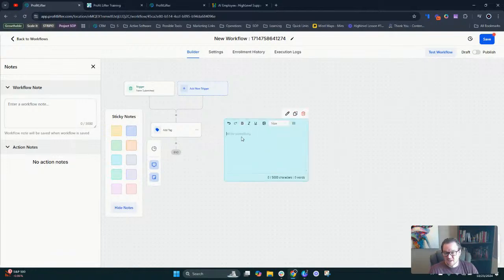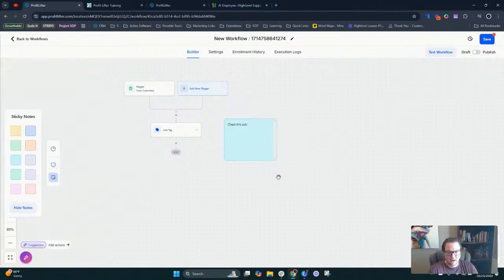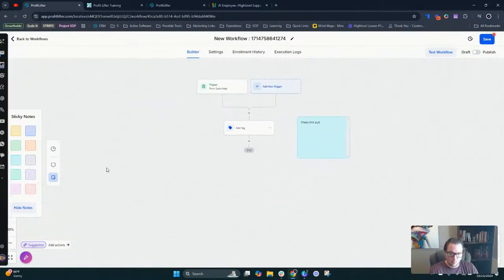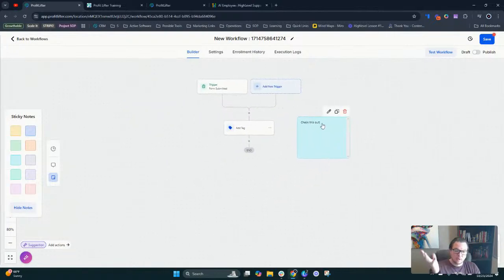And this is honestly something that I'm actually going to go back through and add to your guys' accounts. So that way, if you ever need to know how things work, you'll be able to put it in here. And now you can go check this out. You can actually define what's happening, or if there's caveats, or if you have somebody from your team building something, you need them to take a look at stuff. Now we can actually add sticky notes about what happens. And I think this is actually a really cool idea.